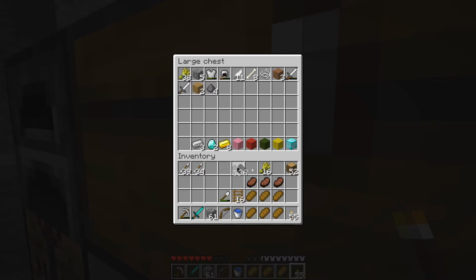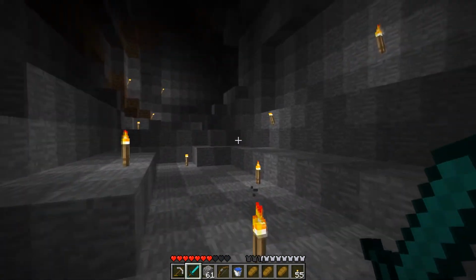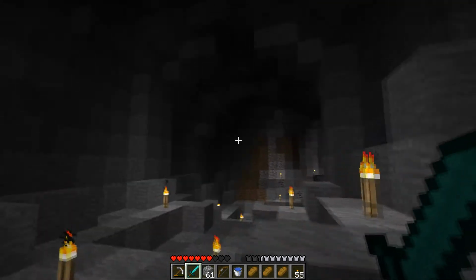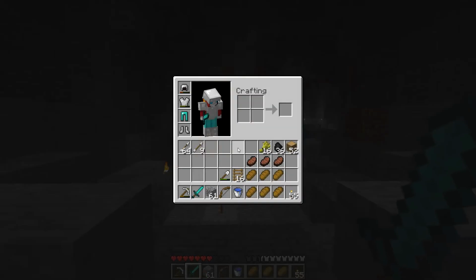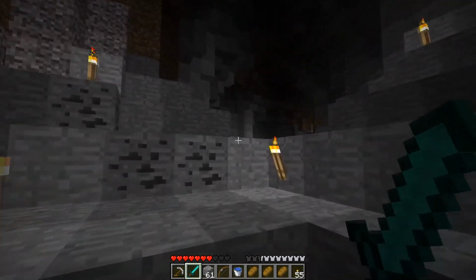Okay. Fantastic. Arrows, not in the best of places, but we got a diamond sword now. I think we'll be okay. I think we can manage. Well, I think we can try to manage.